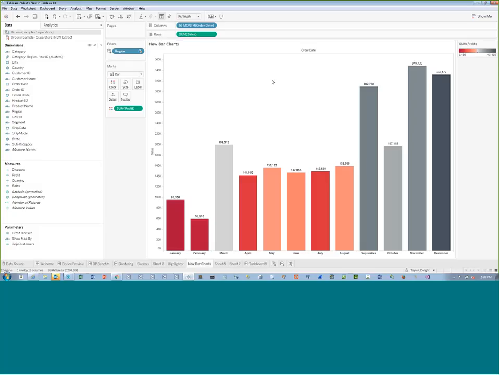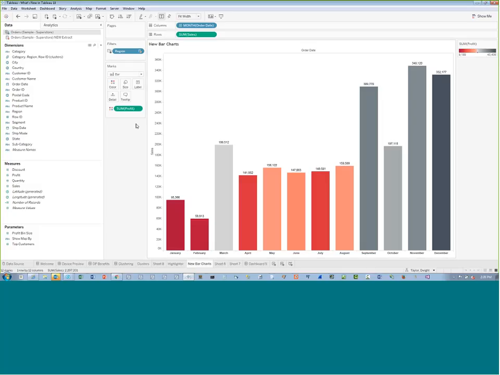And so with a view like this, the height of the bar communicates one aspect of this data visualization. The color of the bar represents a totally different aspect of our data, right? So height represents sales. Color is represented by total profits for those sales. And then we can actually add a third dimension. And that dimension is the width of the bar.